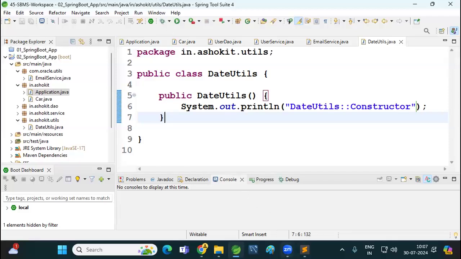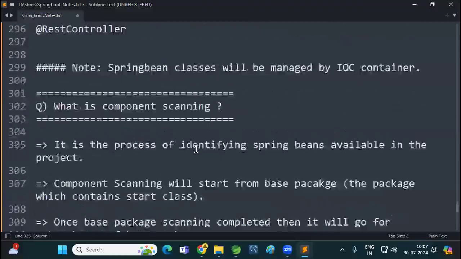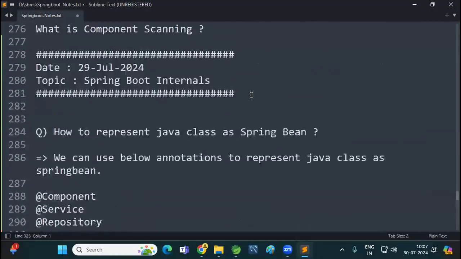So before going to do that, you got the clarity: what is component scanning and why are we going for component scanning? Component scanning is the process of identifying Spring Bean classes available in the project.